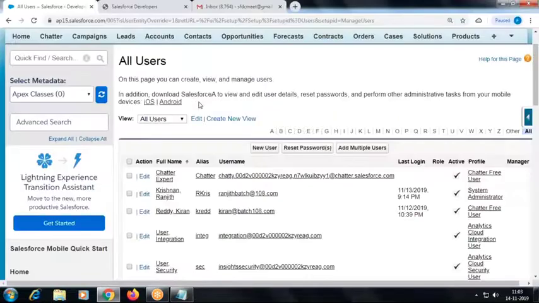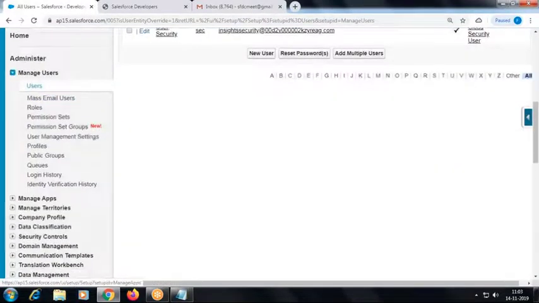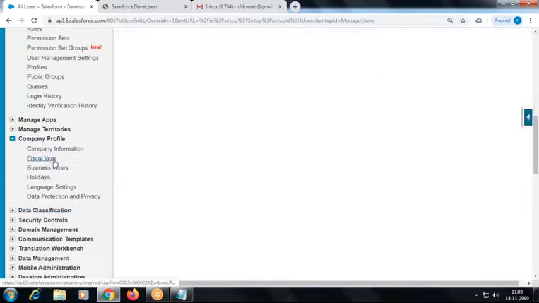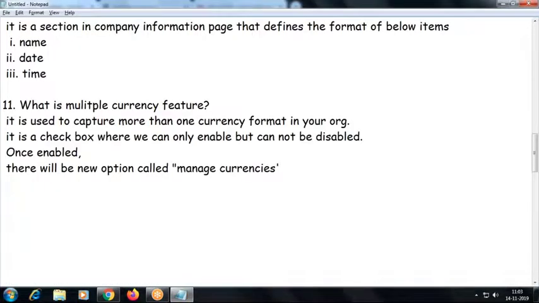Below your company profile, you'll get an option here, manage currency. This option will have features to add more currency types.